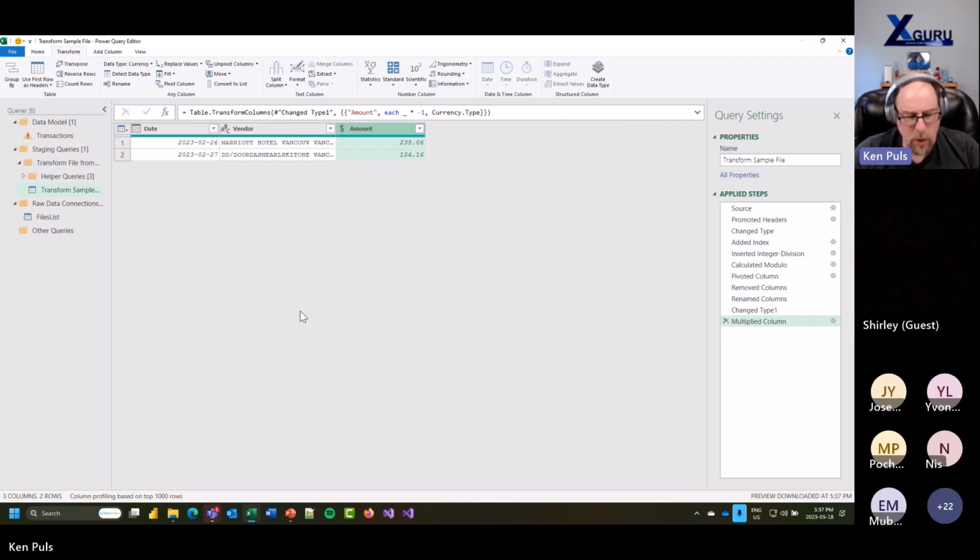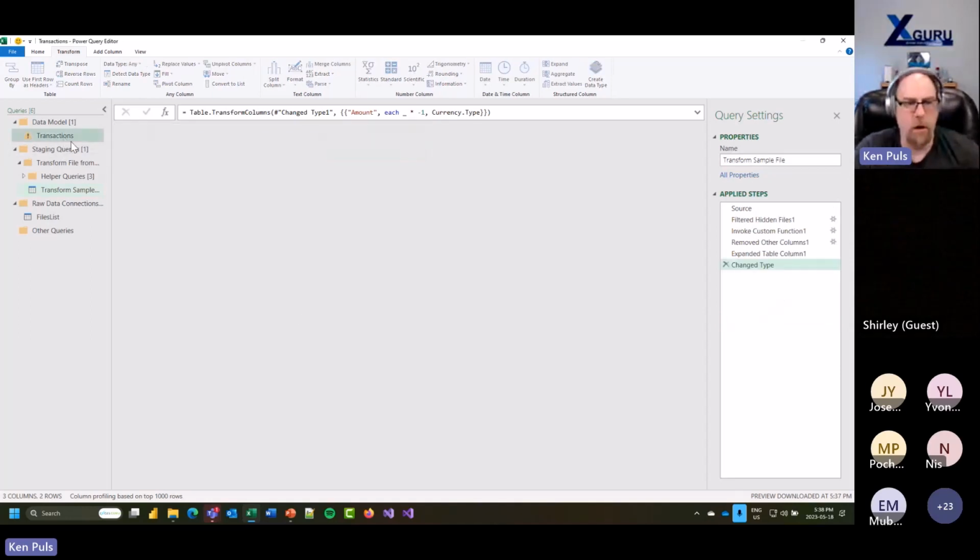Now, one of the things I want to be clear about when you're actually building a solution like this is that the data transformations that you do to your files are going to be different for everybody, because it completely depends on what your bank or your system gives you. So you need to figure out the steps to go through and deal with that kind of stuff. Again, if you need help with that, come take one of my courses, because honestly, we can teach you all the different techniques to unwind things. I'm now going to move back to the transactions query. So what typically happens, or what absolutely happens here, is we generate a files list, and then for every one of the files in the list, we invoke a function that uses this pattern and then stack them all together in this one.